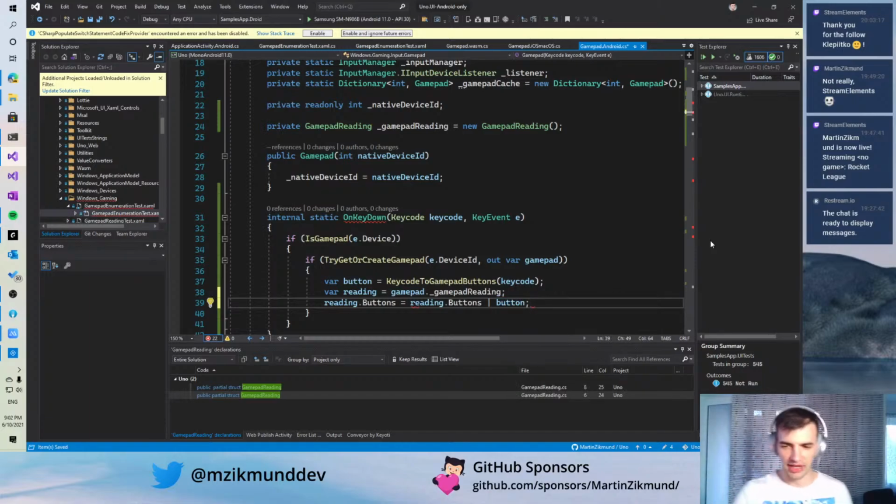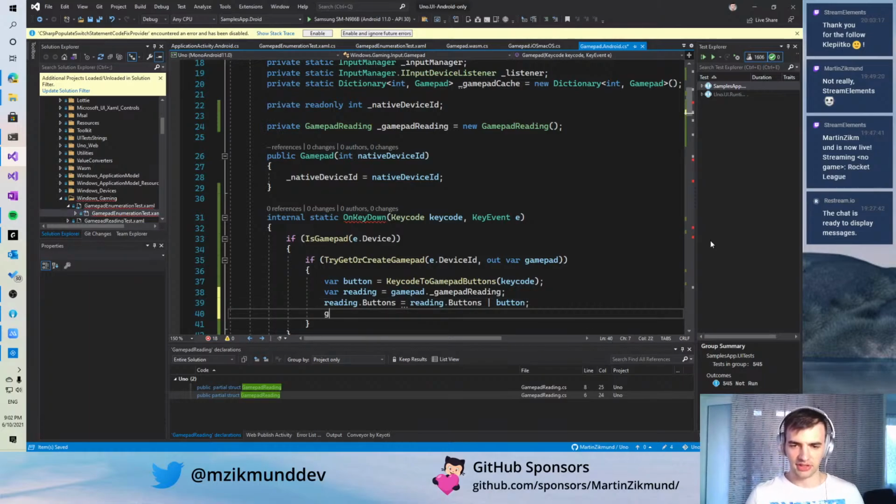So this will add it, and now we just store the reading back to the gamepad class itself.